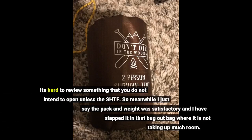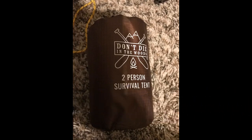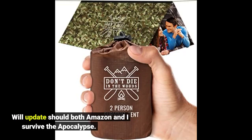It's hard to review something that you do not intend to open unless the SHTF. So meanwhile I just say the pack and weight was satisfactory and I have slapped it in that bug out bag where it is not taking up much room. Will update should both Amazon and I survive the apocalypse.